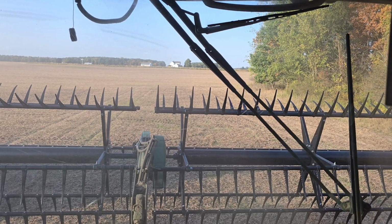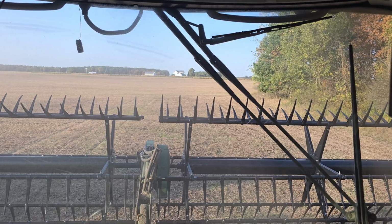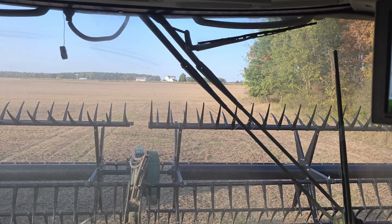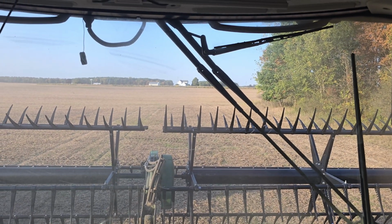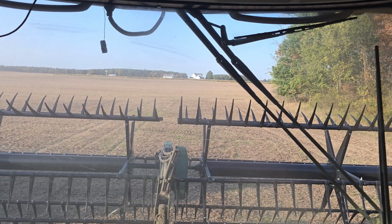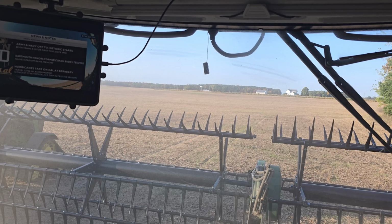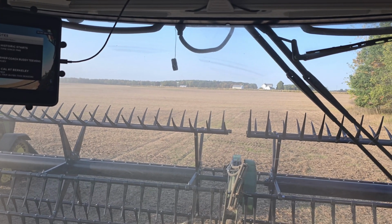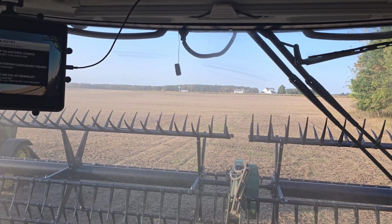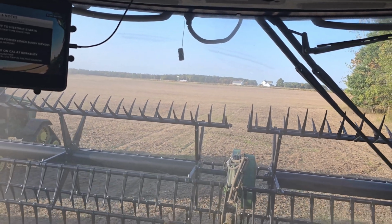We're moving too. We've already covered 100 acres today. It is just now, not even 6 o'clock yet. And we've got a couple hours to run for, I would think, tonight yet. We're going to get some more done. See how far we make it, but we should be able to finish this field pretty easily. News and notes. Go from there. So we're up to 59 average. I don't know that we're going to get to 60 because we got a lot of stuff around trees to do yet, but yeah, it is what it is.